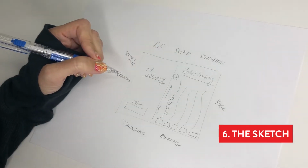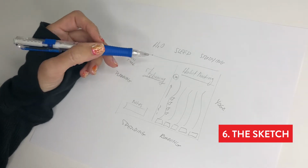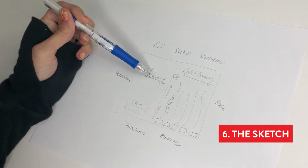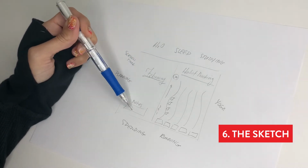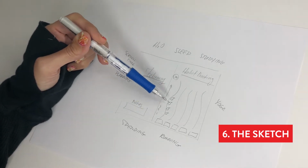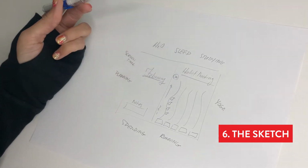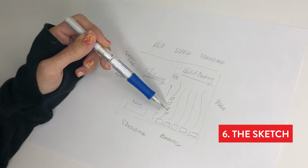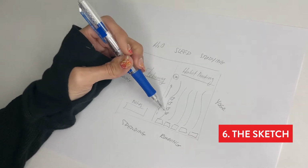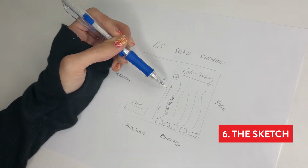Okay, so I've quickly sketched out what my habit tracking journal page is going to look like. I know that I'm going to do the habit tracking on the right side of the page. I'm just going to put the month and leave space to write notes on the left side of the page. I'm going to make it look like tropical plants because I have this tropical theme because I live in South Florida. And for every time I complete my habit each day, I would color them in.